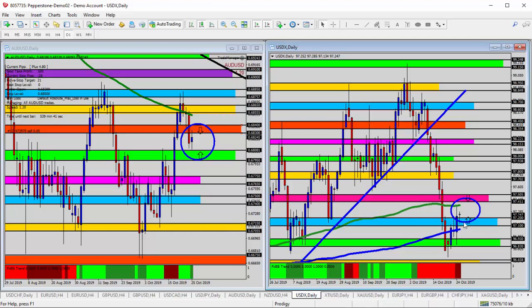So with the dollar breaking above the blue zone 97.20 and the Australian dollar underneath 0.6830, I'm looking for short opportunities for the Australian dollar, looking for those intraday bounces back down, the dollar rallying today, and the risk is just the opposite for the dollar and the Australian dollar today.